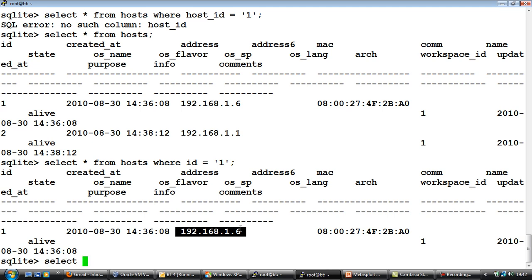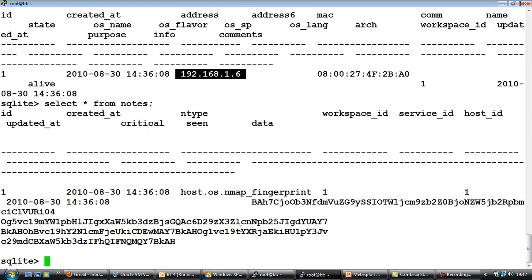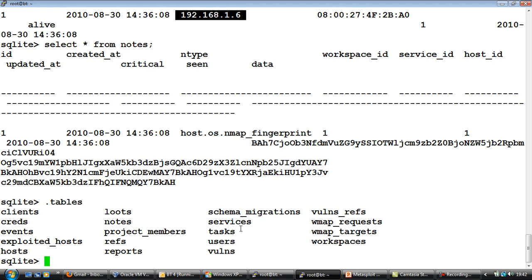But there are other interesting things you can do, and there's another little table called notes where discovered fingerprints and a couple of other interesting things are kept. So you can explore these different tables and understand more about them, right? The best part is that one could even visualize a simple report generation tool which could query this database, get data out and populate it in XML, HTML or PDF format.